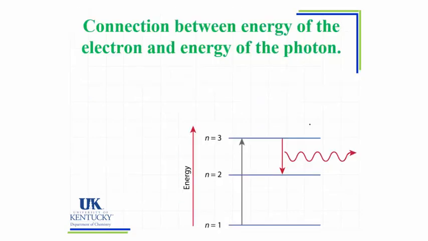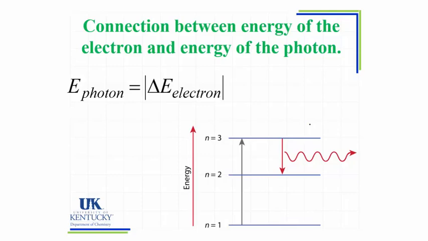Okay, so let's look at this connection a little more closely and get some information down about that. First thing is, like I said, the change in energy of the electron is equal to the energy of the photon. But let's look at those absolute value signs for just a moment. As the electron is going from the n equals 3 in this diagram down to the n equals 2, its change in energy is going to be negative. It is losing energy as it transitions down. So this delta is a negative sign.